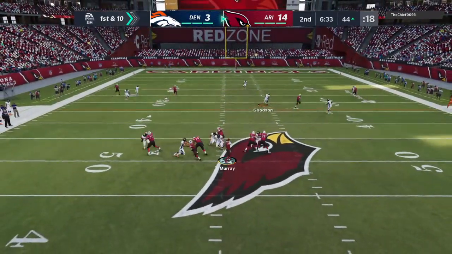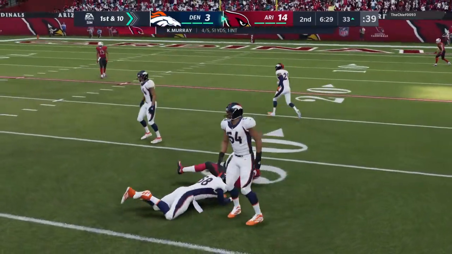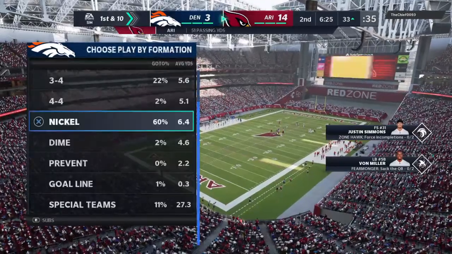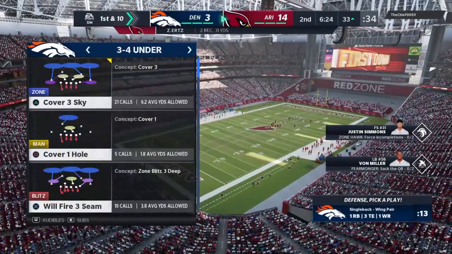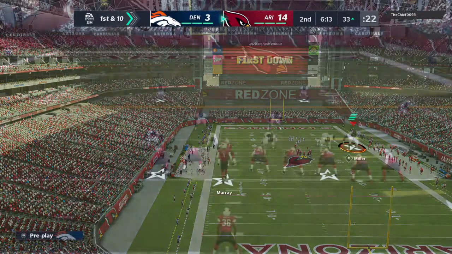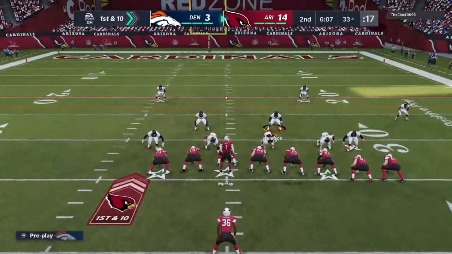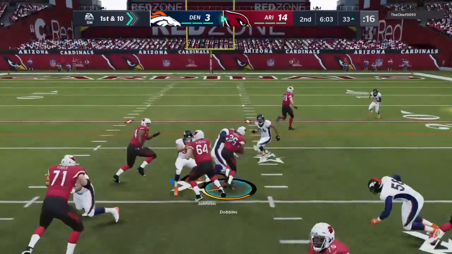On 1st and 10, here's Murray. And he finds his tight end. It's Ertz. And he's corralled, but not before getting it inside the 35. 11 yards there, just like last play. At the 33-yard line. Back-to-back good plays have him on the move on 1st down. They'll run. It's Dobbins.